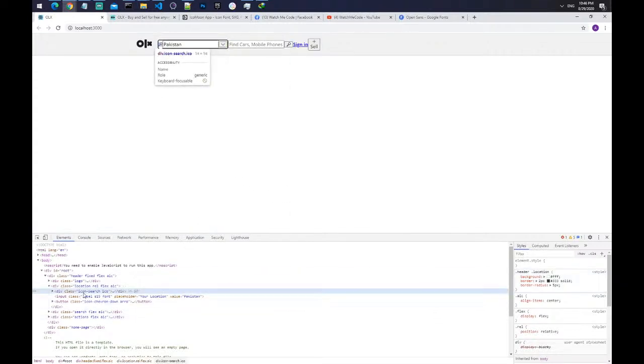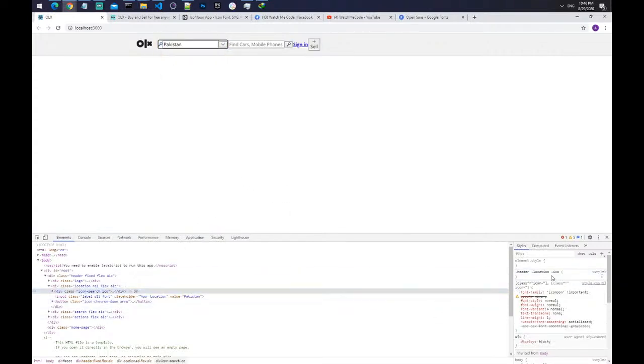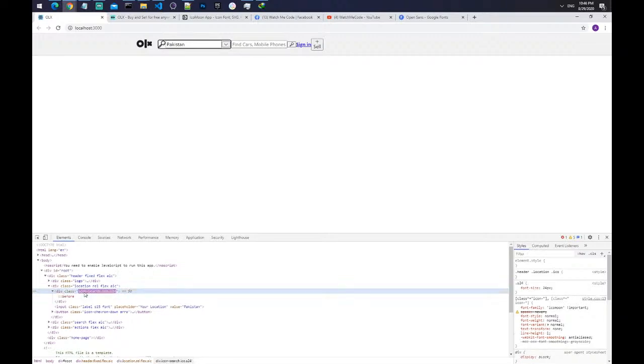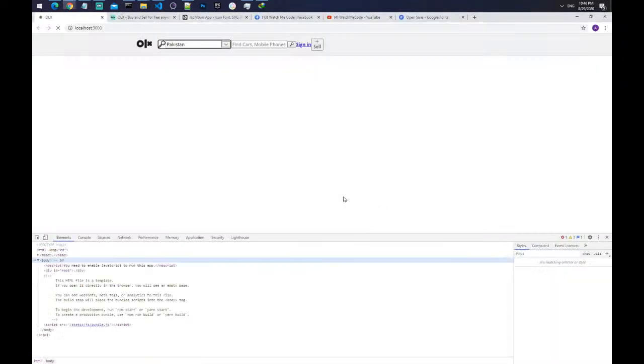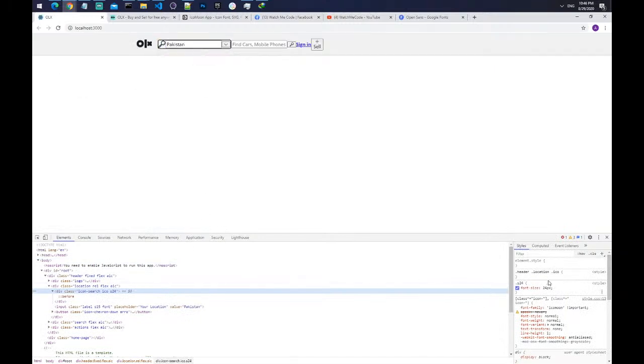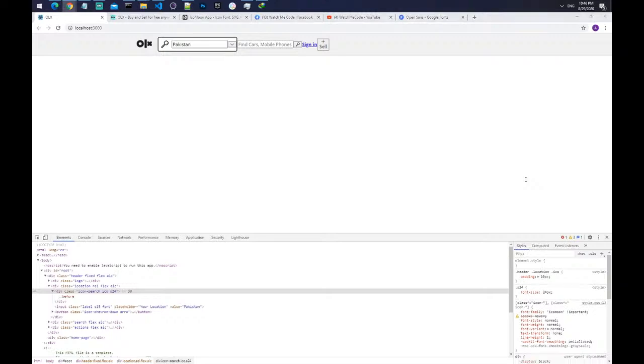Now we need to select the div and add a font size of is24. Perfect. Now let's go inside and add is24. And for ICO, I'll add a padding of 10 pixels.